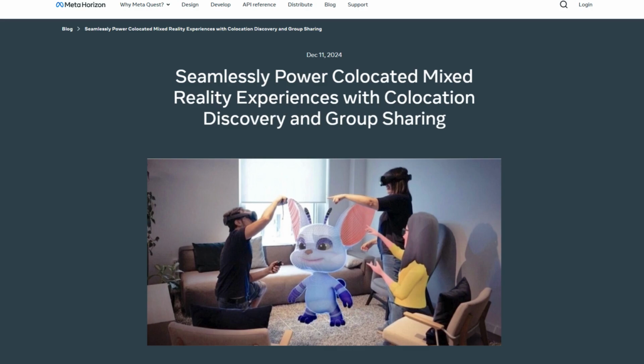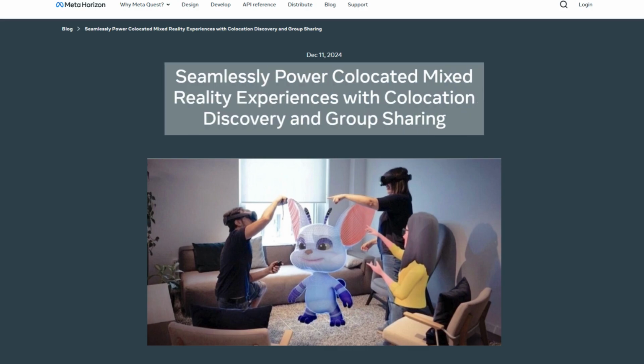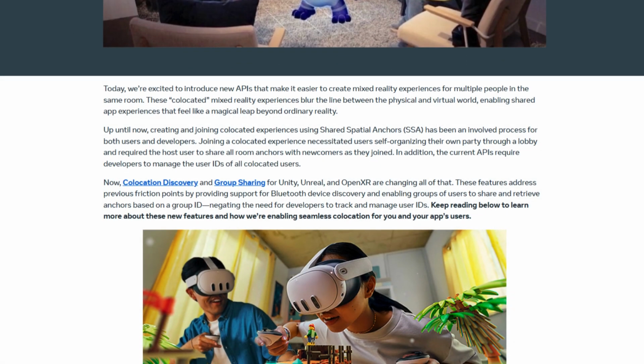Now have a quick look at this new Meta developer post, named Seamlessly Power Co-Located Mixed Reality Experiences with Co-Location Discovery and Group Sharing, where they clearly state that they have introduced new APIs that make it easier to create mixed reality experiences for multiple people in the same room. Using these two APIs, we can easily share spatial anchor data with each other.